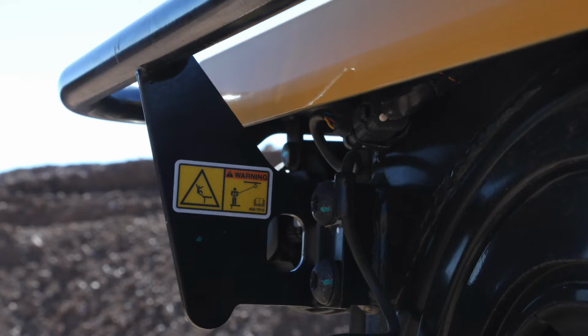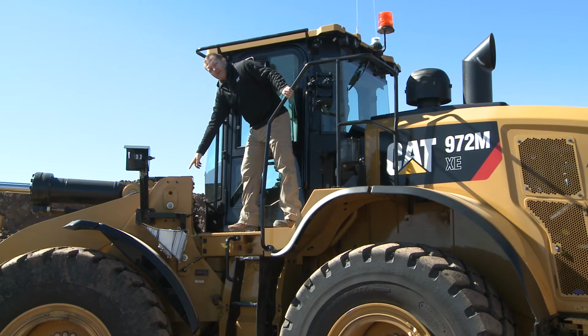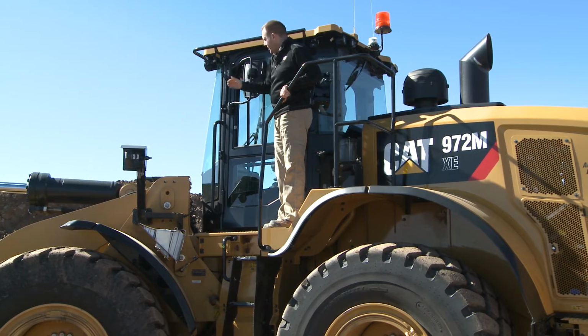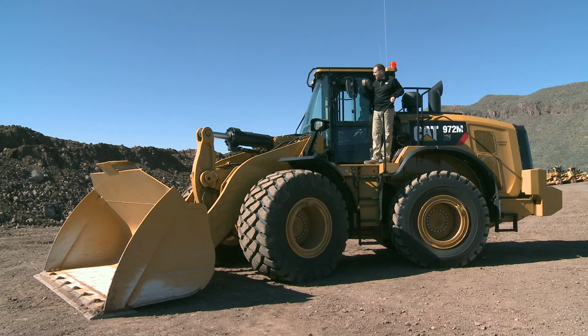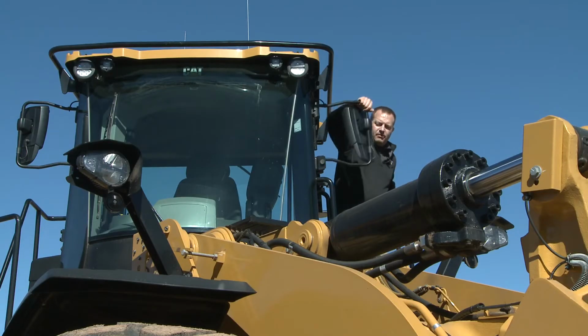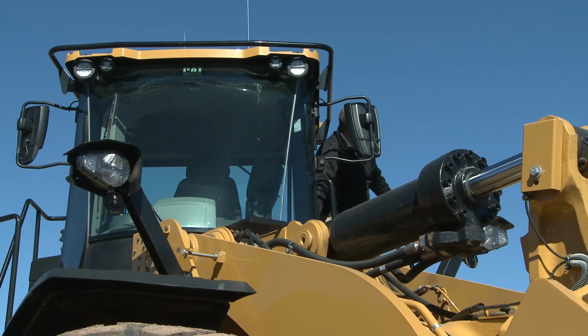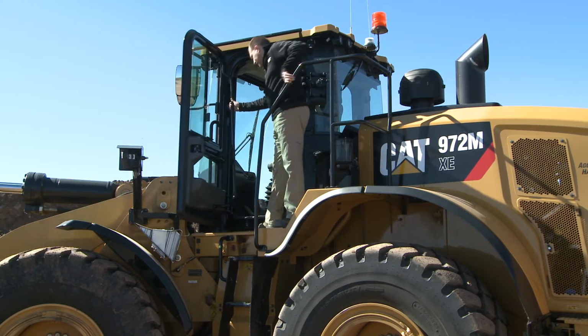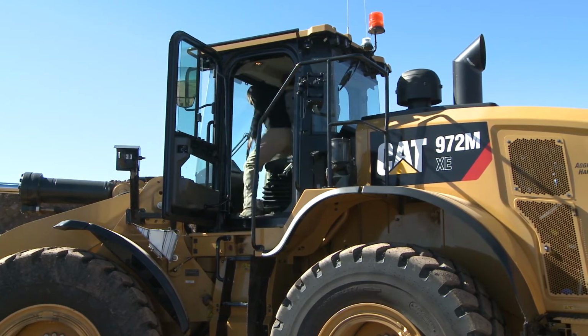Your lanyard would clip right in here, access across the step to the platform. We would do all of our cleaning. We have a nice all-around grab iron. Once we complete that process, we simply safely come back to the operator entrance here, fold back the mirror, do the door release, maintaining 3 points of contact, and now I can come back into my cab very nicely and get back to work.